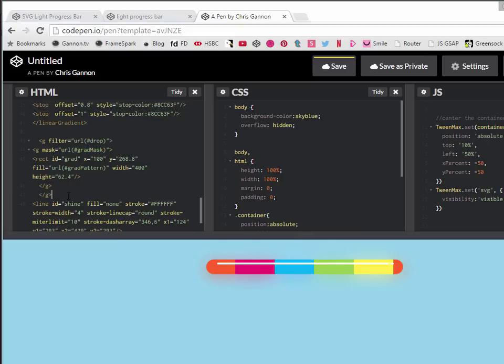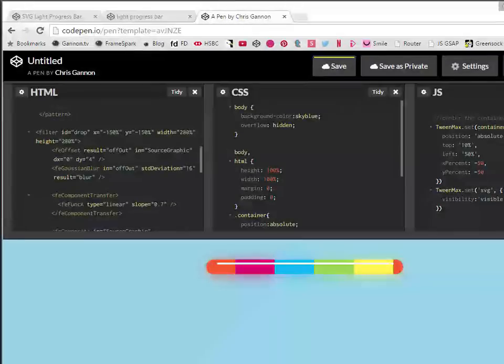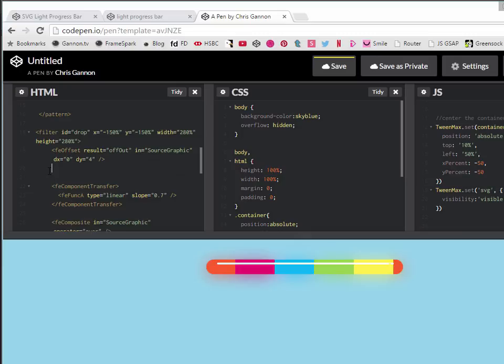and that group has a filter. And then suddenly you'll see that, let's go back up to the filter, the offset is making sure that the original graphic has dropped down a little bit. So if I turn this off, you'll see that it's duplicated the graphic and moved it down.